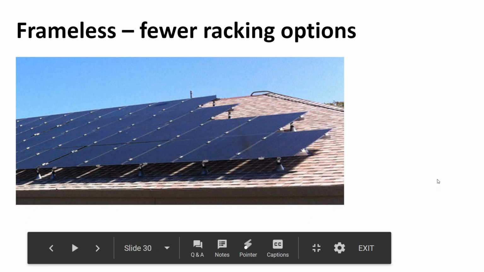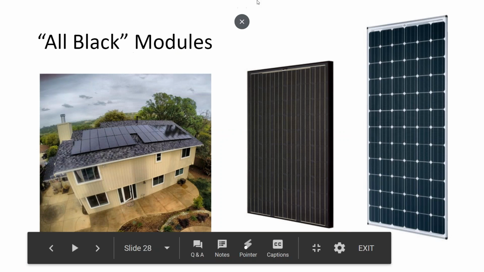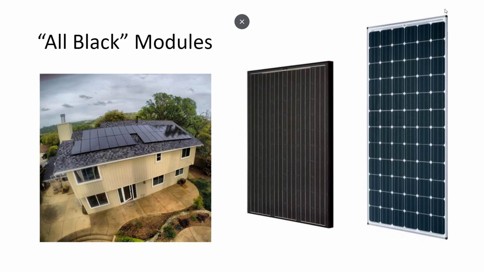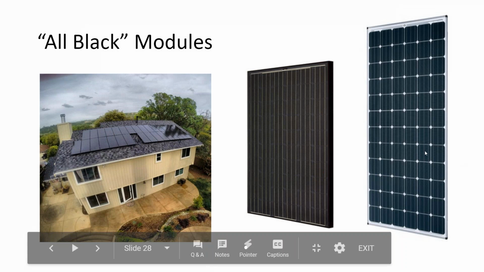There are frameless solar panels that do not have this frame that goes around them, which are kind of interesting. That frame is pretty useful because it gives you a support edge. So when you're landing the module on the roof, when you're placing it, when you're lifting it, that frame really helps give the installer something to hold on to. The frameless panels shatter real easy.